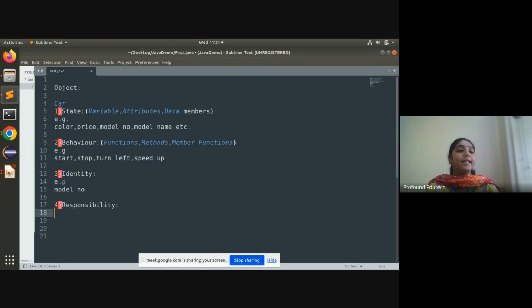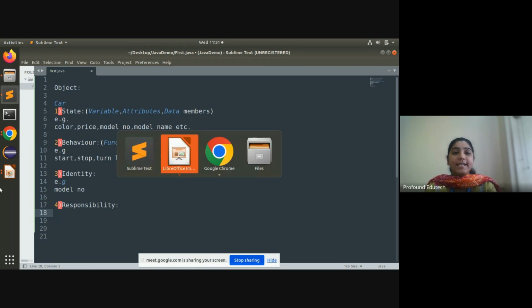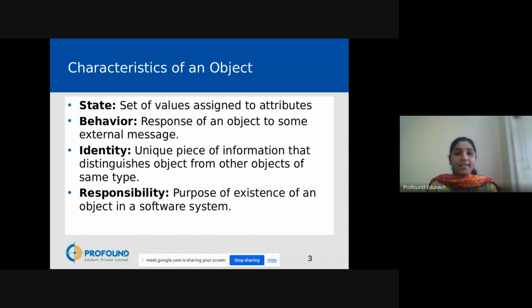Okay, now we'll see the same thing we have discussed. Characteristics of an object. State: the set of values assigned to your attributes. Behavior: the response of an object to some external message.